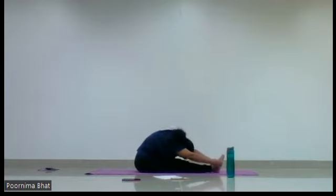Don't bend the knee, keep the knee stretched out. Push the knee down. Now feel that intense stretch in the back of your legs, also in the lower back and along the entire back. Your entire back is stretching. Your right hamstring is stretching. Now relax. Relax in the position. No more pushing, no more stretching. Wherever you are, just relax there. And breathe slowly.